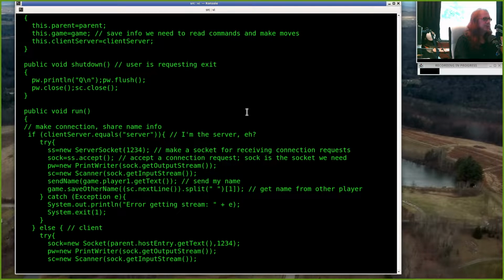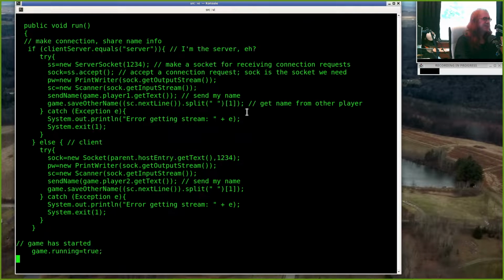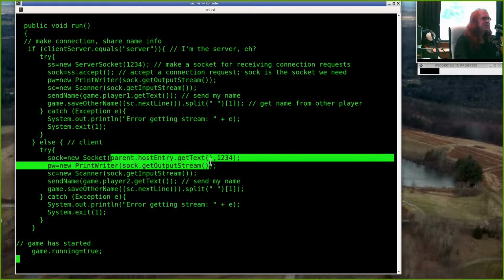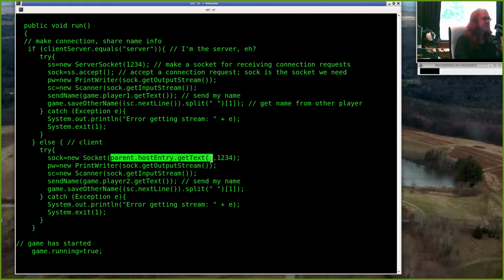So if you're specifying an IP address, you're the client, right? And so here you're getting the IP address, that's the text field, and I'm constructing a socket. And I think you'll get an exception right here. So right now this would say error getting stream, and my client would just exit.